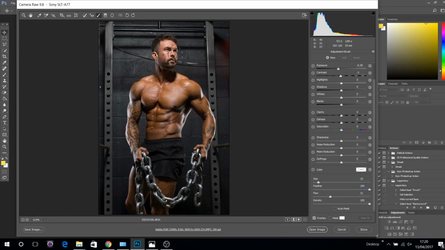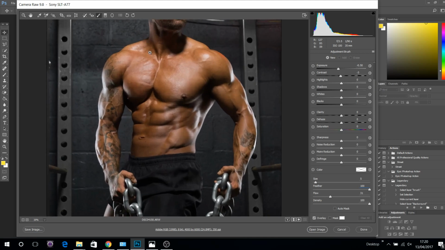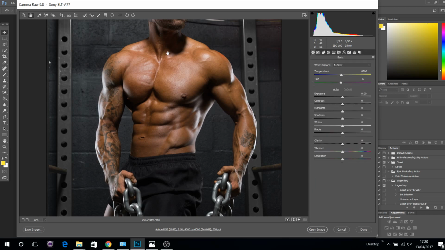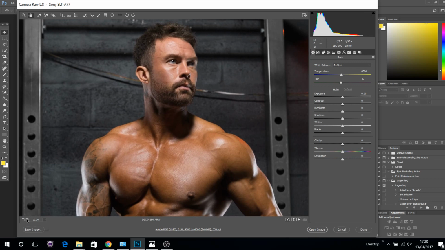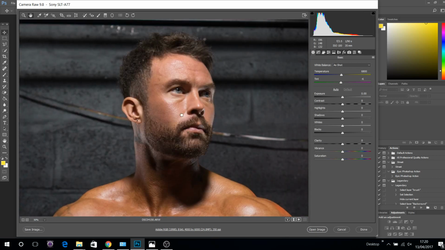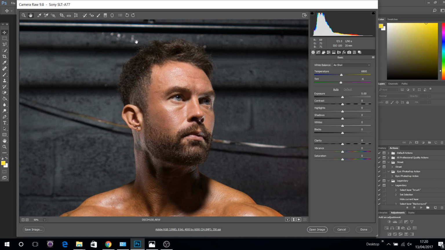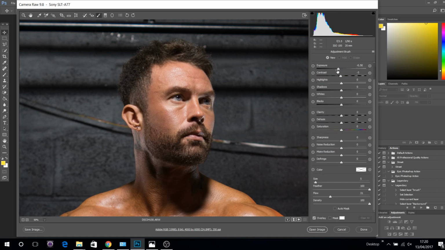I want to decrease the brightness on his face a little, so I will reduce the size of my brush, and then I will zoom in on his face. Again, here you can use the zoom features down here to zoom in. Boom, look at that. And then basically I have my exposure slider here. Whack it all the way down, up and down, whatever you want to do. So I want to just bring the exposure down for now, just to show you how it works.